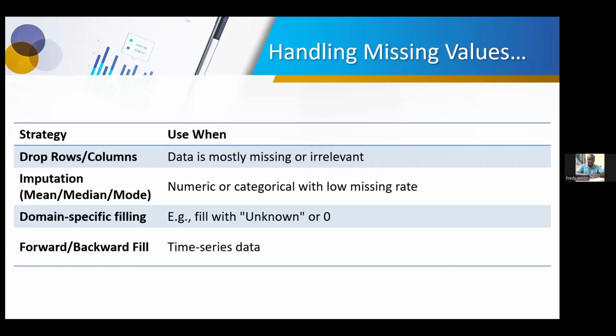And then domain specific filling. Example, fill with unknown or zero. When we say domain specific filling, you have a column which has missing values, but you can just fill them with a value which you will later know. It's not like a missing value.